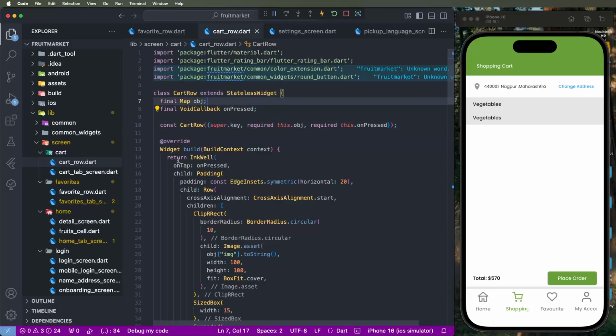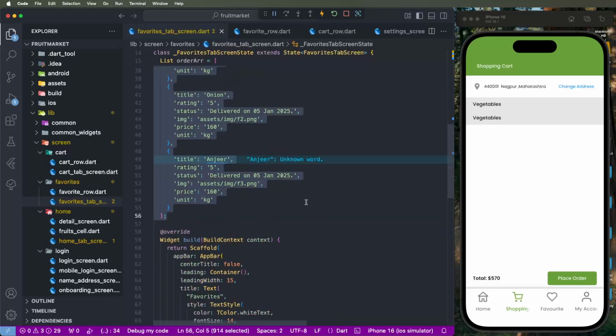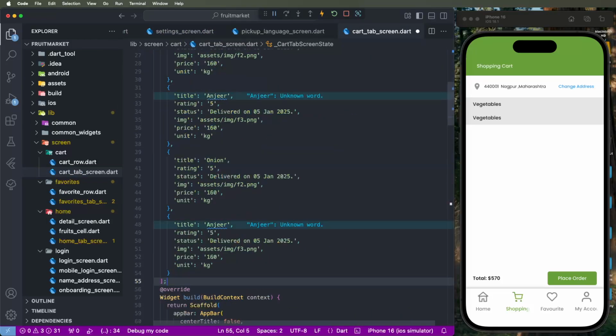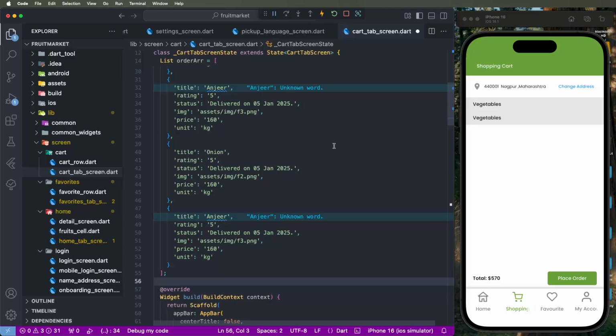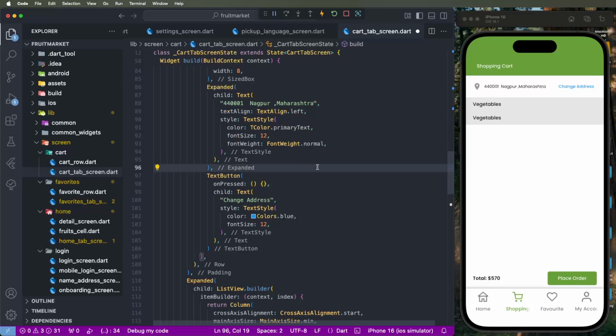And again we need to copy here this data of the favorite tables. We need this here the order array, copy here, and we need to go inside here the cart table screen, and we need to paste this here this code, and price and value also need to put this here like this sets here, and we need to save this here.